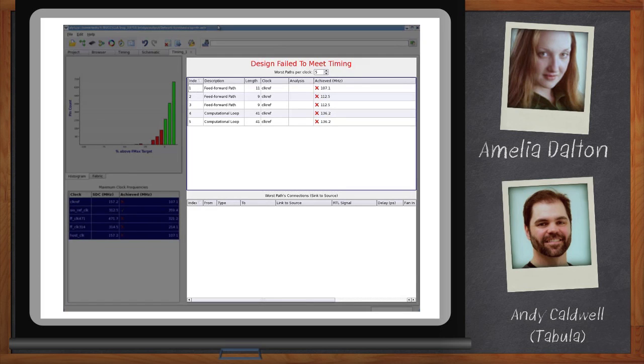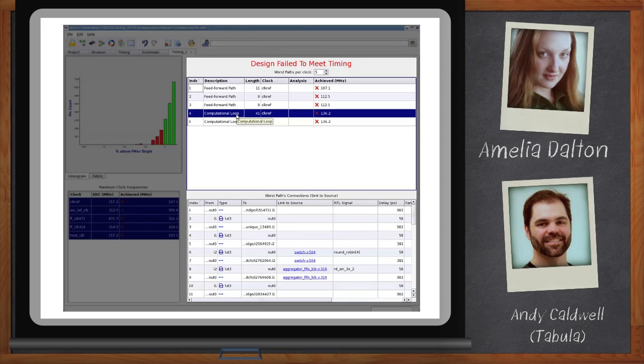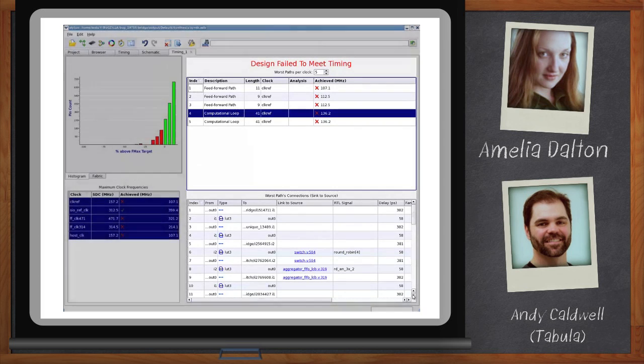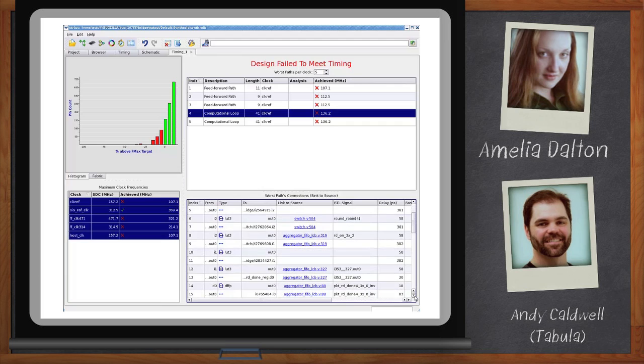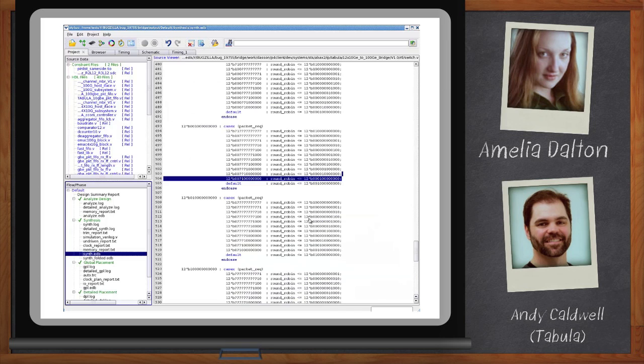But keep in mind, these are sequential timing paths. They may be multiple stages of logic long. We're abstracting all the way back to the actual design constraint that can't be met. Okay. This takes you straight to the problem. So you can select any one of them, and you see a breakdown of the delay along that path, as well as a direct link back to the file and line number in RTL where this piece of the computation came from.